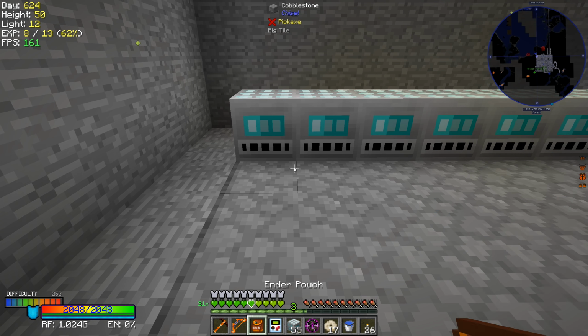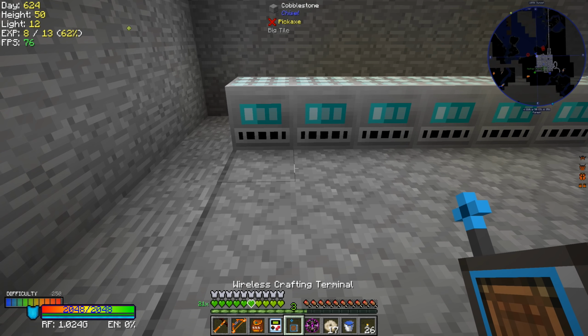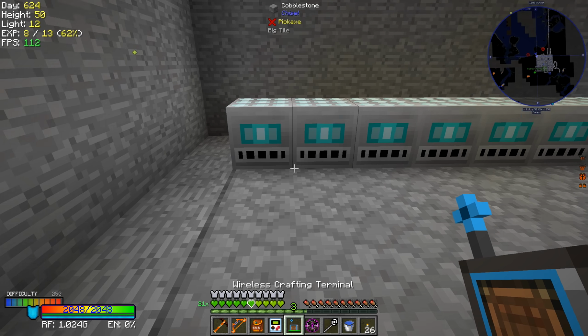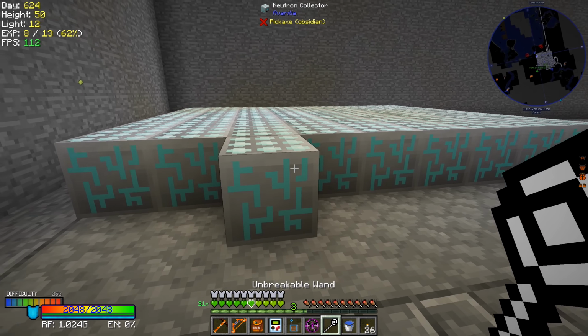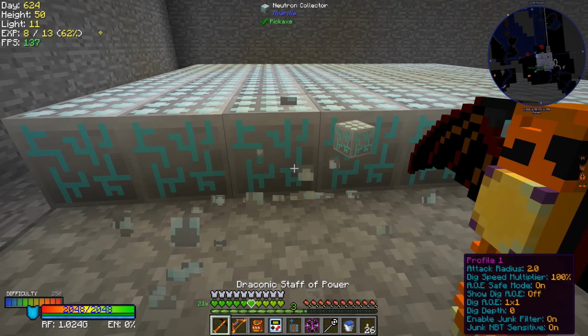Like so, and I need my wand. Let's grab the wand. Here we go. This guy. Whoops, got a whole shift. And they're facing the wrong way. No! Rip. And then that one is all by itself. We'll put that in the corner.